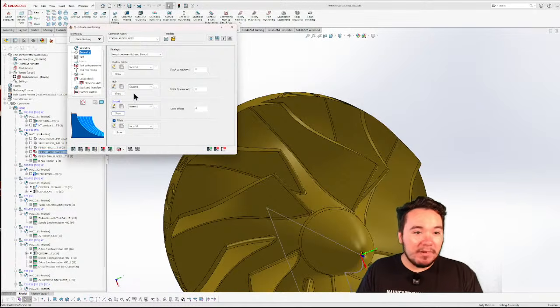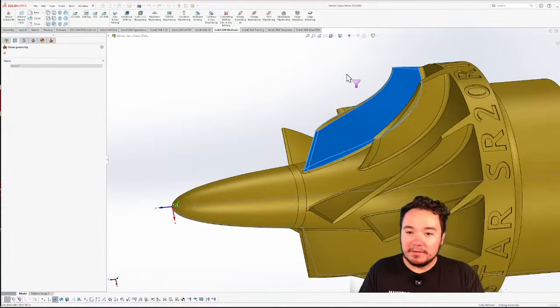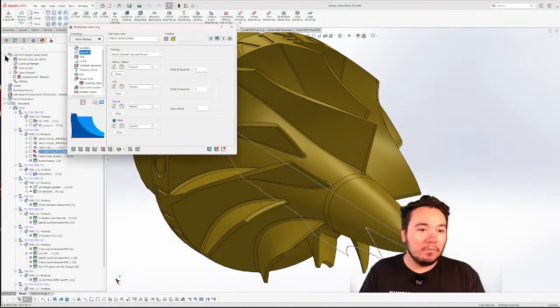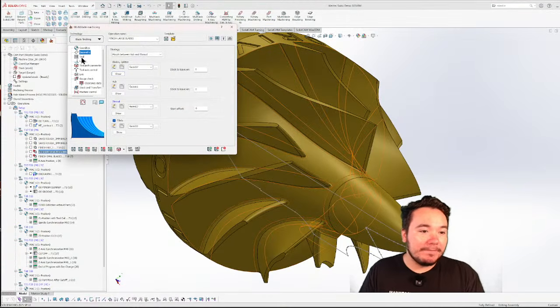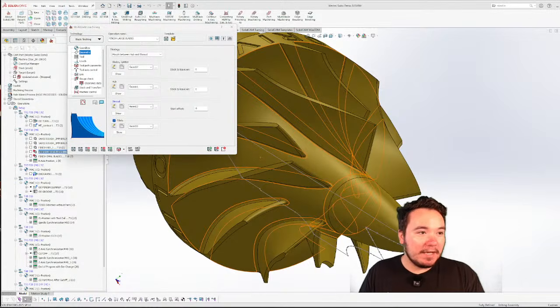And then the hub, and then for the blade, I only chose the single blade for this one, just so I could get one blade at a time here. And I'll go ahead and save and calculate that so we can see that. Might take a little while.